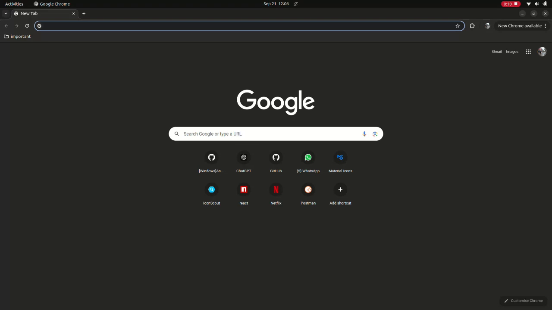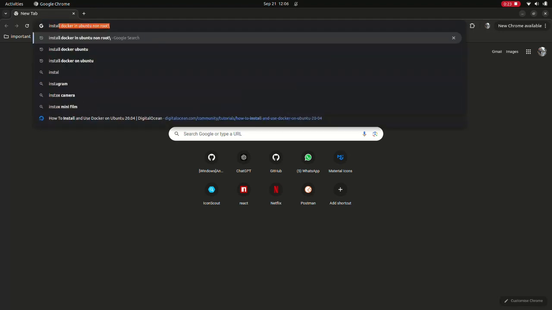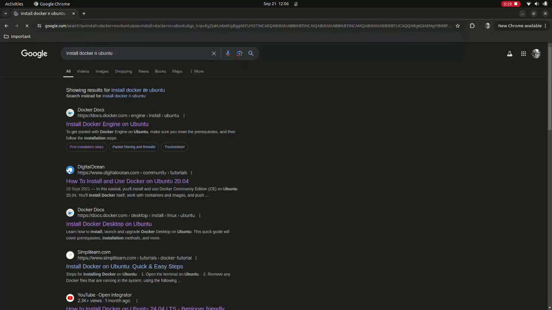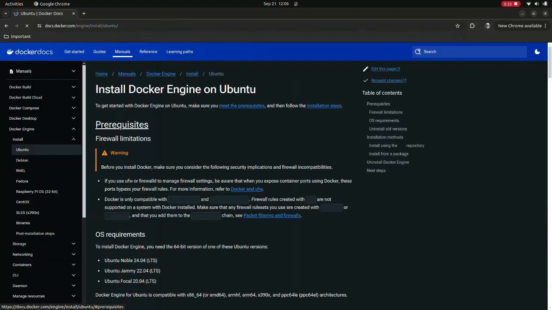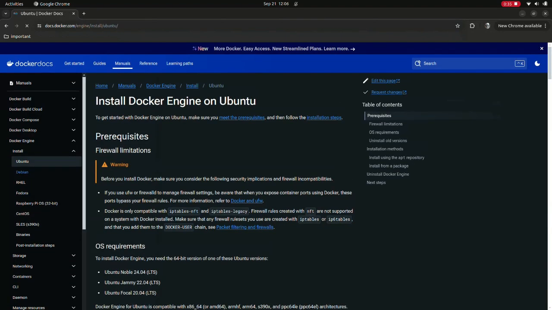So in today's video, we'll be talking about Docker and how to install it in your Ubuntu system. Okay, so to start with, I'll first go to my Google Chrome and type "install Docker in Ubuntu". Okay, so there will be this first link, click on that. You will see multiple install options over here. So there are Ubuntu, Debian, Fedora, CentOS.